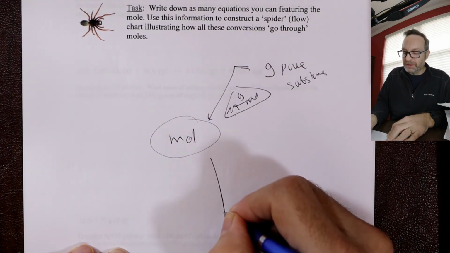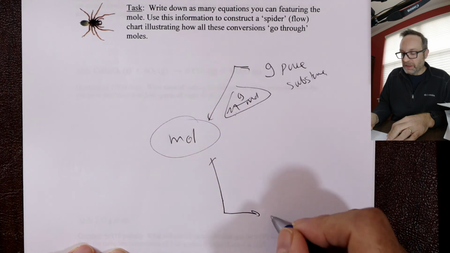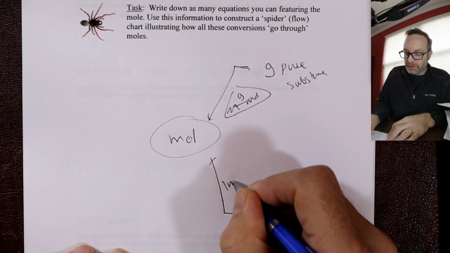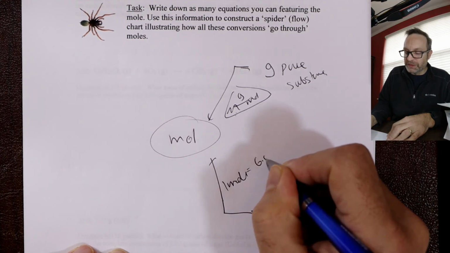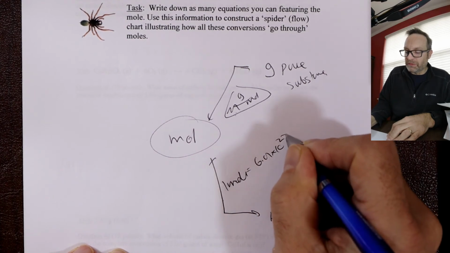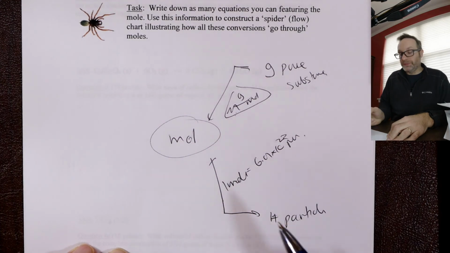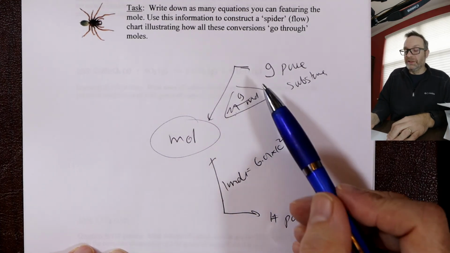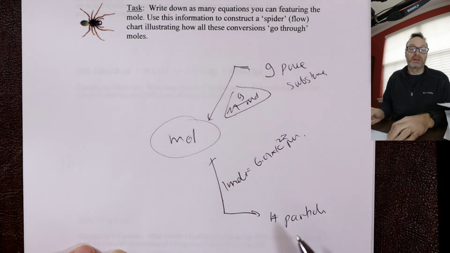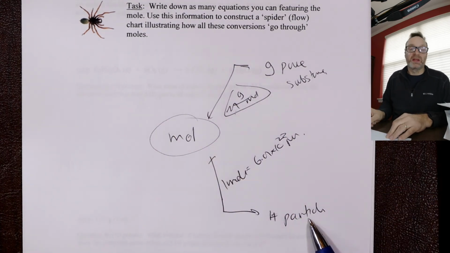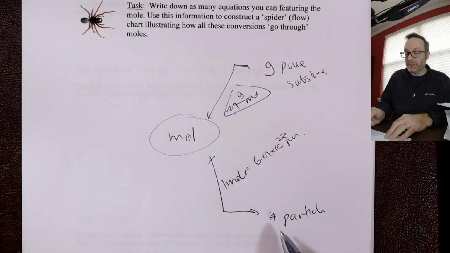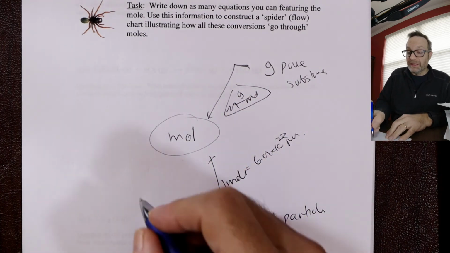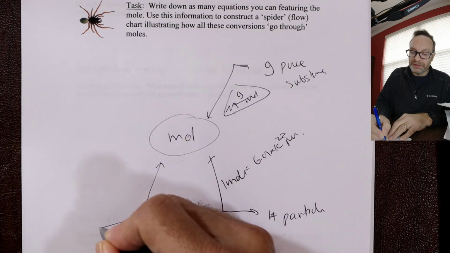And then down here, it's the classic one, we did it already. Number of particles, 1 mole equals 6.02 times 10 to 23 particles, right? So if you want, you can work, we did this one with the atoms of oxygen, right? You can go from grams to moles to number of particles, right? Or just from moles to number of particles, I think we did. Okay, so you can plan your journey. This is a journey planner, right? Okay. Other ones, we just did it.